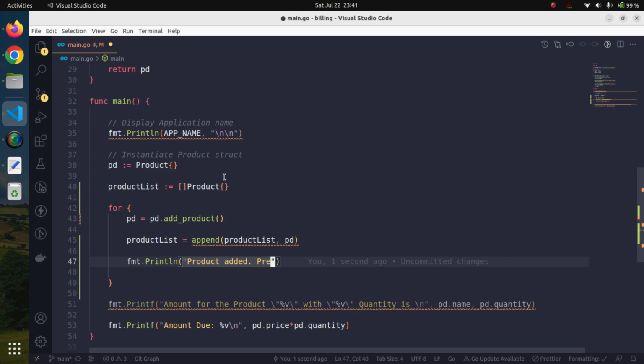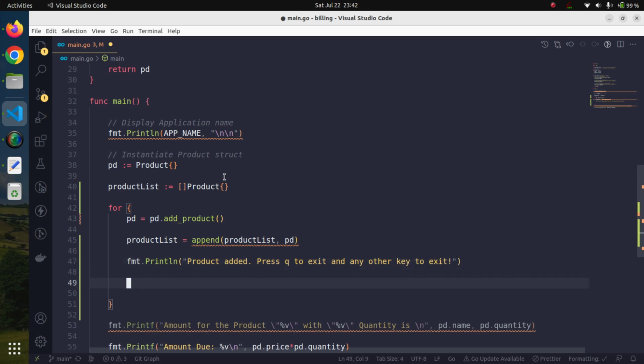Otherwise, if he presses any other key, we will continue to add more products into this invoice. So we will say here, press Q to exit and any other key to continue.